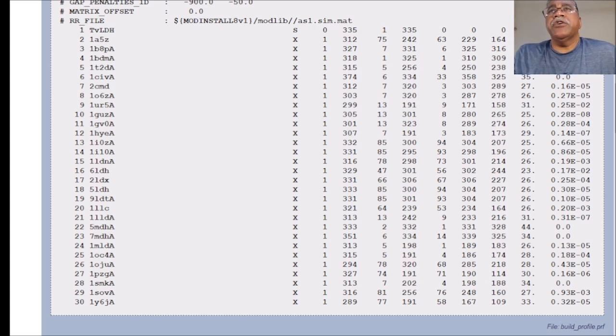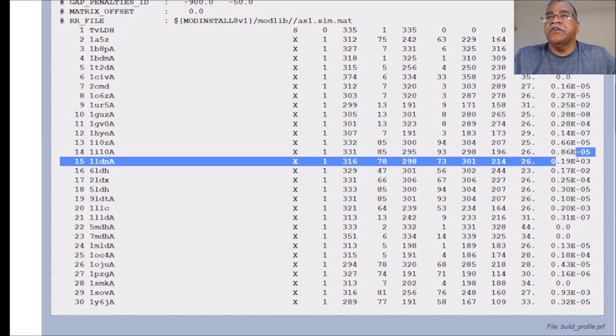Okay, and what the build profile program did was go through each of those proteins and do a sequence alignment. We want to do a sequence alignment with those files because the end result is that it aligns well with those particular proteins, but more importantly, we have the PDB entry, which means we know the structure of these files.